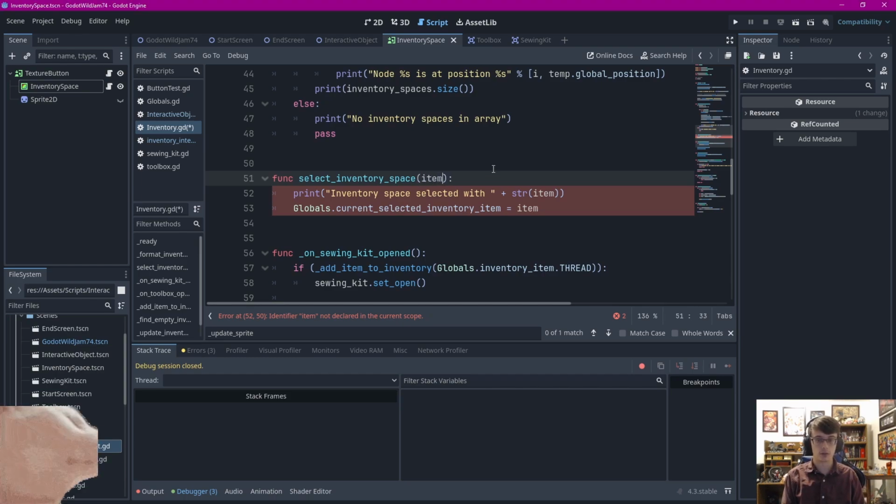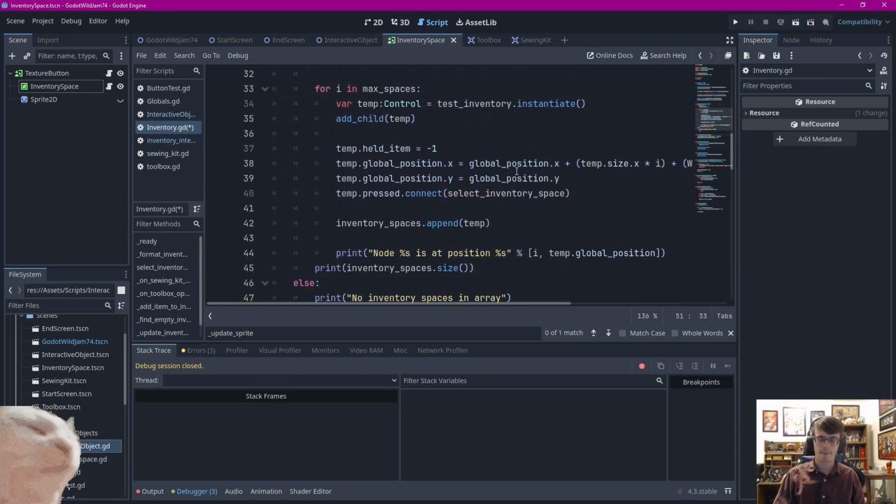So I could still do item. Does bind update it later though? Because if I'm binding it while it's not set, won't I have the same problem? Dependency injection.